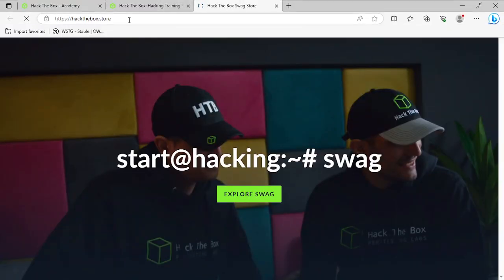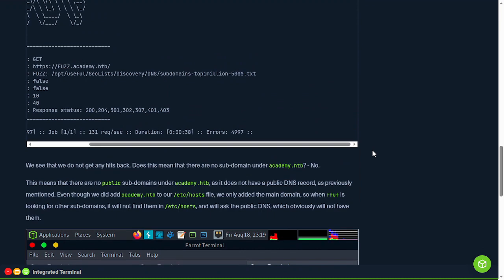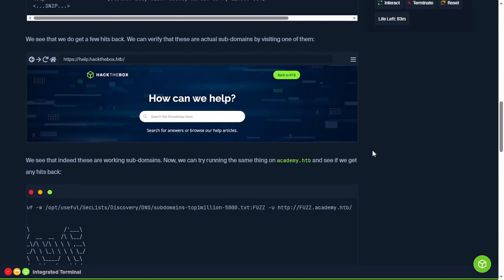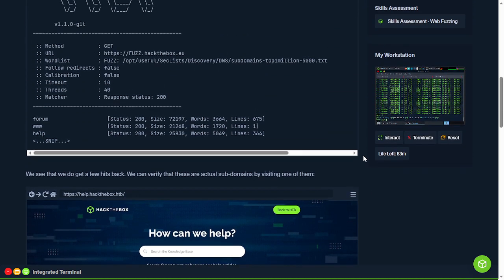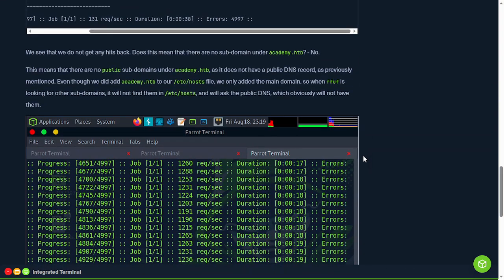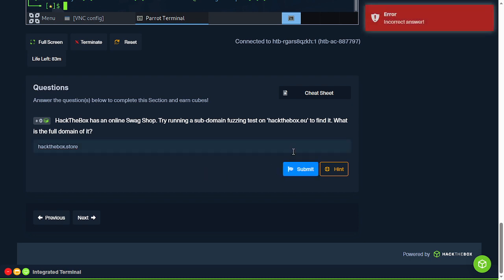According to this it is a .store, so this was specifically asking for subdomains. So .eu, so we had to fuzz hackthebox.store.